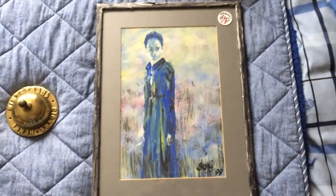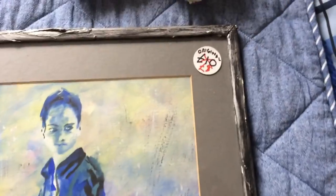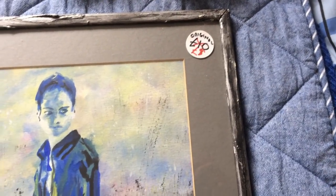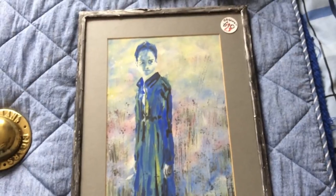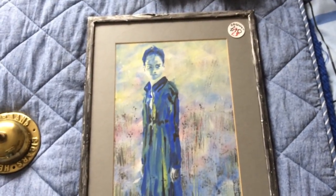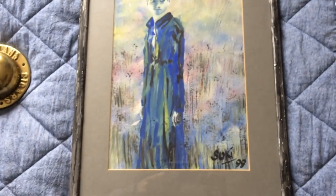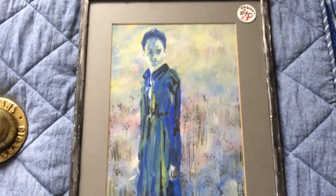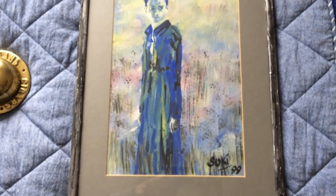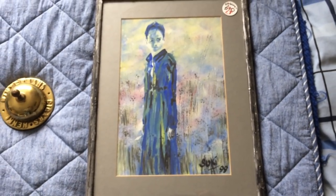Next was something I have no clue on — it's an original piece of artwork by an artist called Suki, done in 1999. It was down from £10 to £8, and I knocked him down to £6. It's got a rustic frame which I think is intentional. It's a really nice painting and I can see good work has gone into it. It might be worthless or it might be £50 to £60 or more — odd and weird paintings can go for good money. I'll need to do more research and get back on whether it's actually valuable.